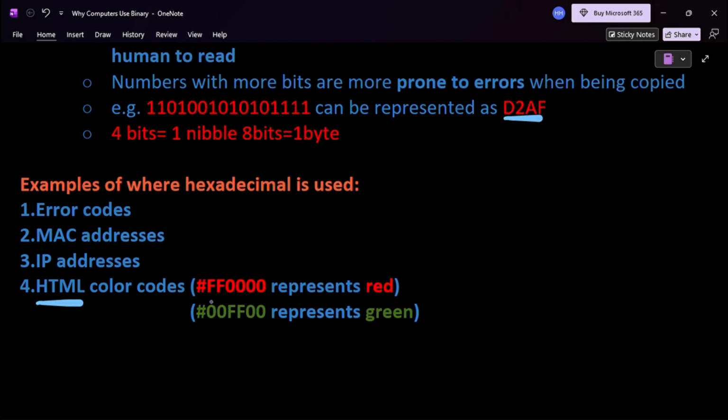For example here, hashtag FF0000 represents red. Hashtag 00FF00 represents green. Similarly, every color has its own different hexadecimal code that we can use to make websites.